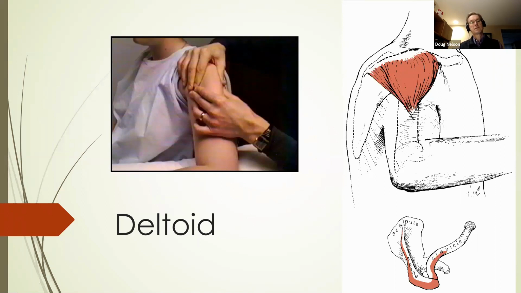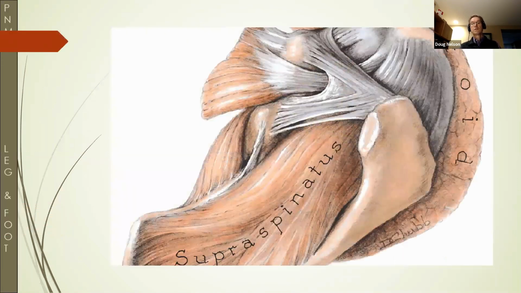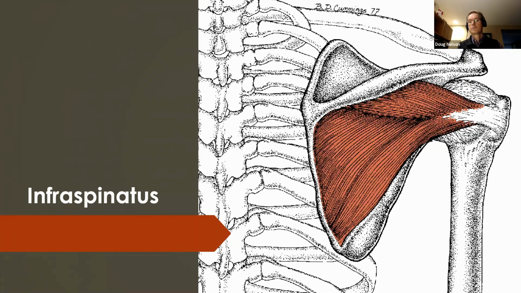It's a fascinating muscle in and of itself, and honestly, certainly by me, often overlooked, thinking that the real issues are more intrinsic. This is a shot of the supraspinatus that you don't normally see. You don't normally see it from above, but I love this view because you really get to see the thickness of it as it sits in the supraspinatus fossa. And then this is the watershed aspect of the tendon, which then attaches to the greater tubercle of the humerus. And the infraspinatus, oh my gosh, wow, what an important muscle for all sorts of reasons.